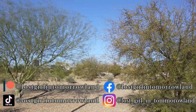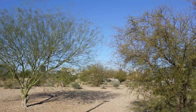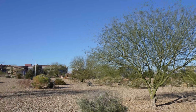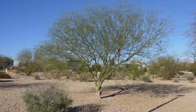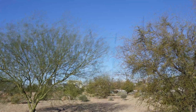So this park extends out pretty far. It goes down a little bit further this way and then cuts to the right. But you'll see most of the park beyond the green space that we're on is pretty much this rock. It's kind of like the actual landscape here. It's more like rock and cactus than it is anything you can play on. There are some trails and stuff, but not so much green space. And there goes an airplane.